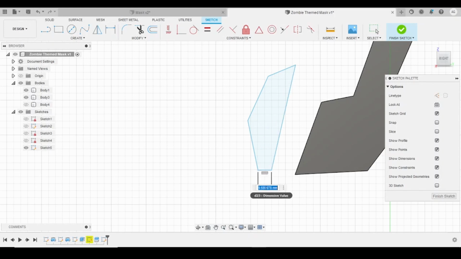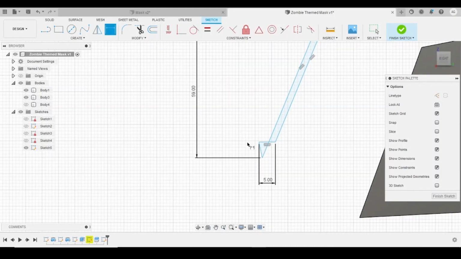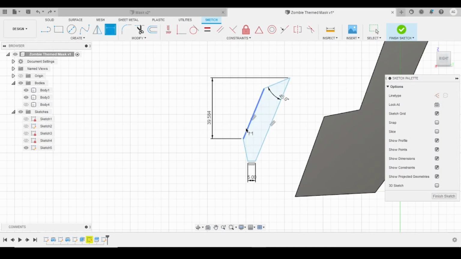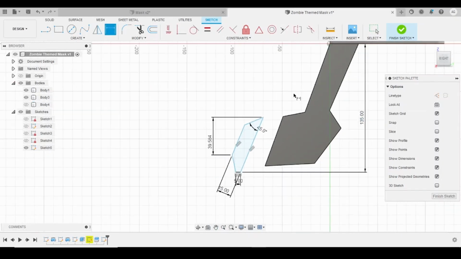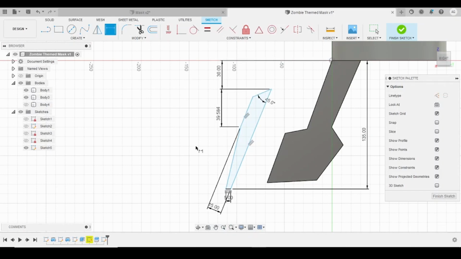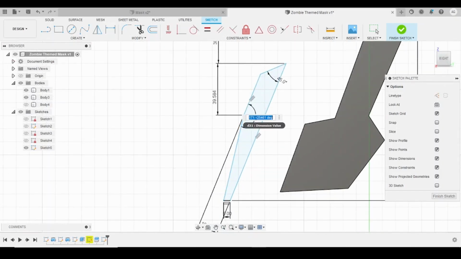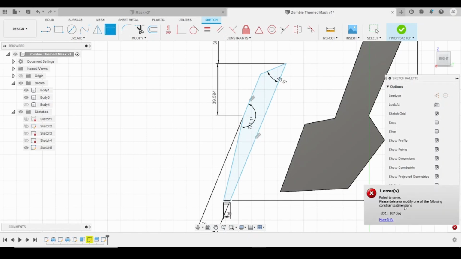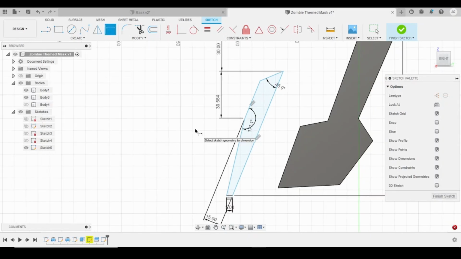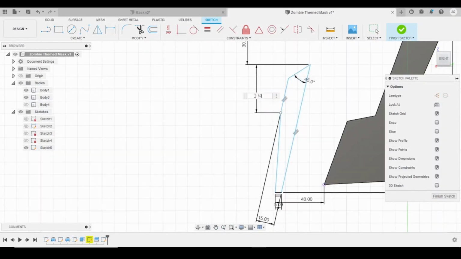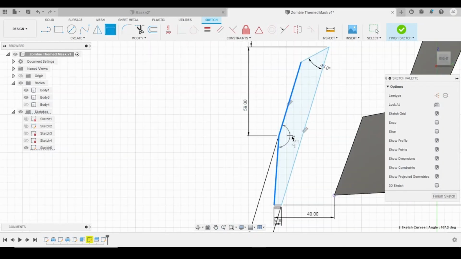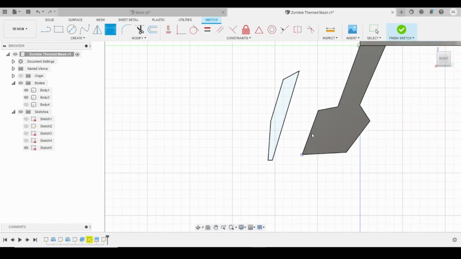So let's now dimension this. And we got a profile.